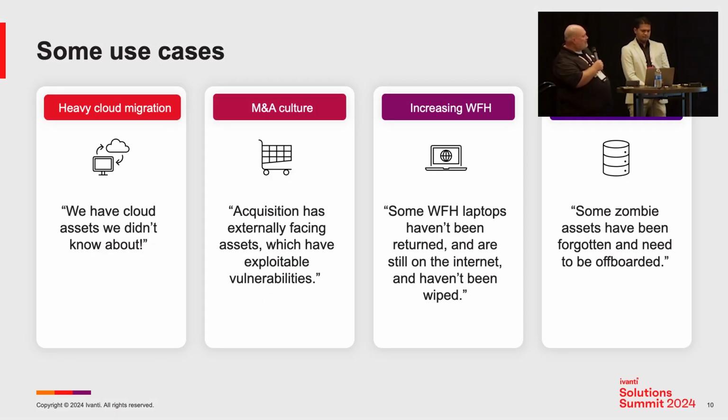So we'll let Abhinav talk about some use cases here. Yeah, so these are some of the key use cases that we feel ESM could really help with. Heavy cloud migration is one of them. A lot of these companies are going through SaaS transformation and migrating to the cloud. And in the process of transition and migration, there are asset management issues that cause a lot of these assets to go unknown. ESM definitely can help with that.